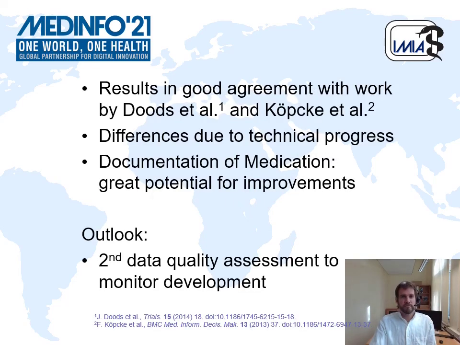The results we have found are in good agreement with the results of comparable studies performed by Dutz et al. and Köpke et al. Minor differences have been found in the lab findings data group, but this is most likely due to the fact that technical progress has led to a better integration of laboratory systems with electronic health records. In the meantime, the documentation of medication in routine care turned out to be a promising parameter for improvement.